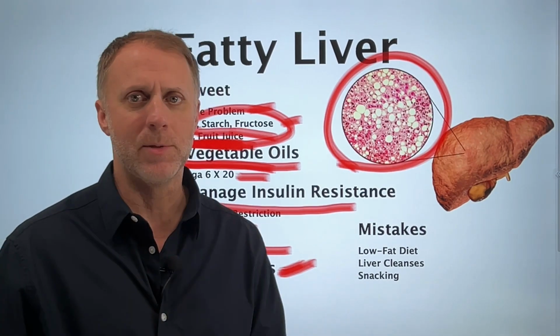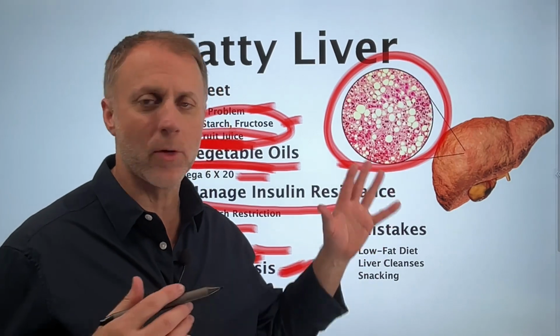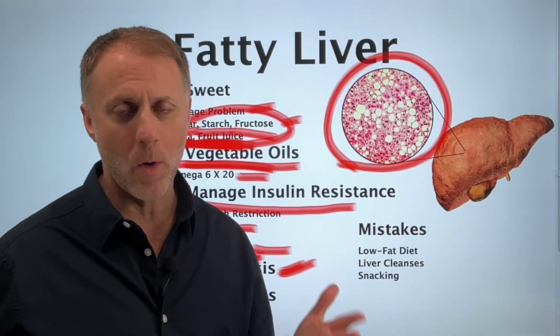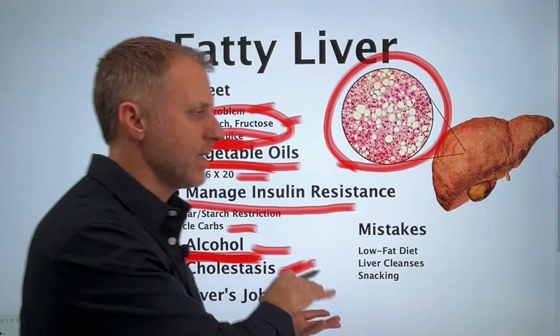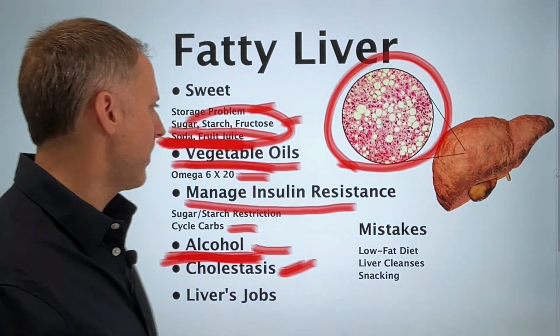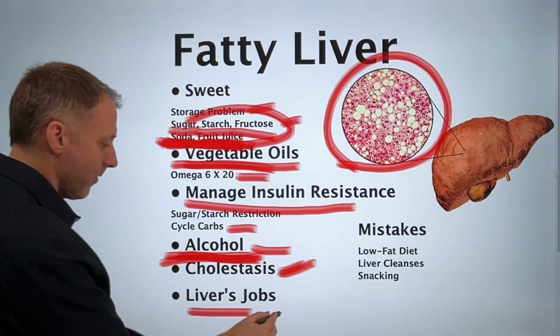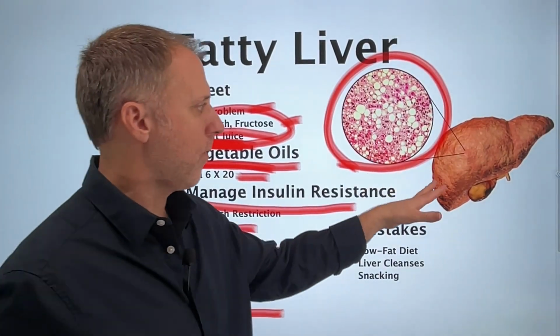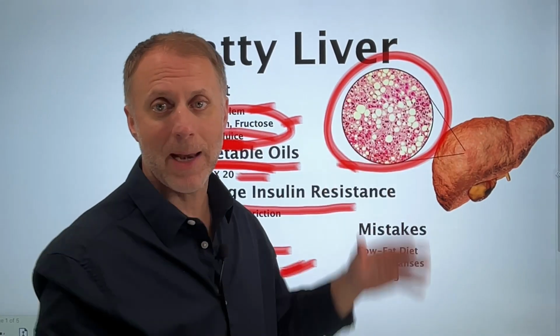And one of its jobs that is very important is to convert thyroid hormones. It converts those hormones to the active form of the thyroid hormone, and it can't do that if the liver can't do all of its jobs. It's too overwhelmed with all these other problems. So that's why we see a lot of correlations between these thyroid issues and fatty liver problems. So these folks are feeling like if we can get that bile thinned out so that it flows correctly, then the liver can do all of its jobs. It's not going to be overwhelmed. It's going to be able to perform better and not be as problematic in this area.